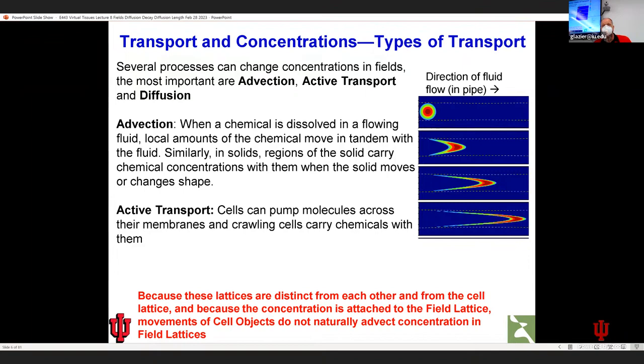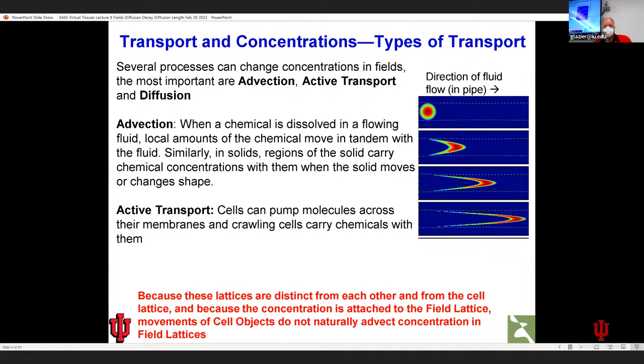And there also are flows in other tissues. In your eye, there's a complex flow through the vitreous and aqueous humor, all the way out to the tear film on the surface of the eye, and to the blood vessels at the back of the eye. In your bone, there are complex flows inside the bone of liquids. So there are a lot of flows. In your lungs, the mucus that lines the lungs is pushed actively by the cilia in the cells that line the tubular structure and the alveoli of the lungs. So there are a variety of kinds of active transport.